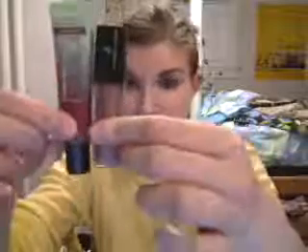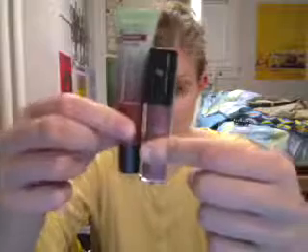So go out and buy this. It retails normally for $7.50 — get it with a coupon. If you guys know me by now, you know I don't pay full price for anything. I clip coupons like a maniac. You do get a lot for your money because this is .5 fluid ounces. I compared it to a Vincent Longo lip gloss that retails for $22 and is only .25 fluid ounces — look how much more product you get. It'll last me a very long time.